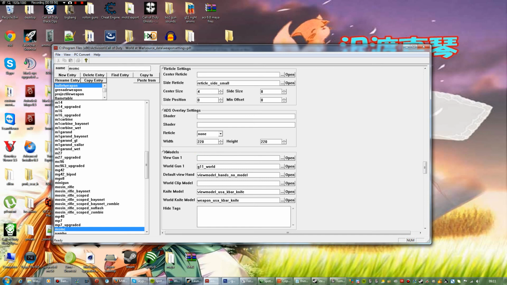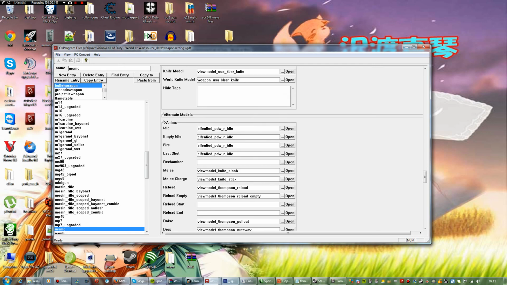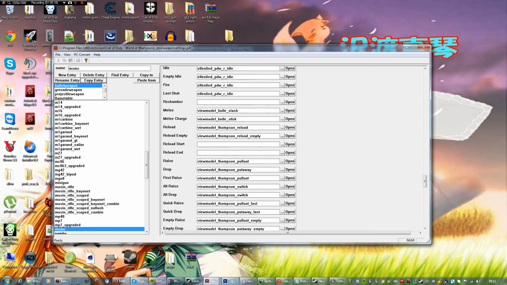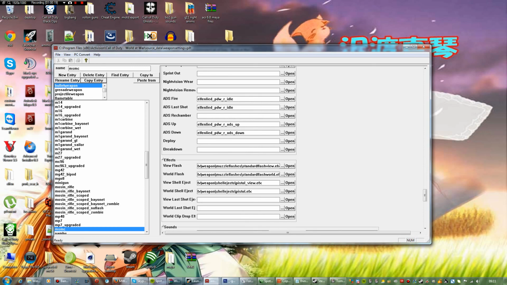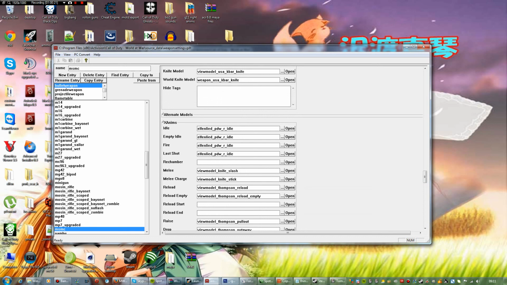If I type in here MSMC_few, oops, and MSMC_world, that is what we named it in Maya and exported it in, so you don't have to go back and find out what the X model's called and stuff like that. Now, these are different, and the reason they're different is because I've kind of messed around with the main file, which you shouldn't do, and I forgot to rename it, so that's why we are going to name this the stuff that we've created.